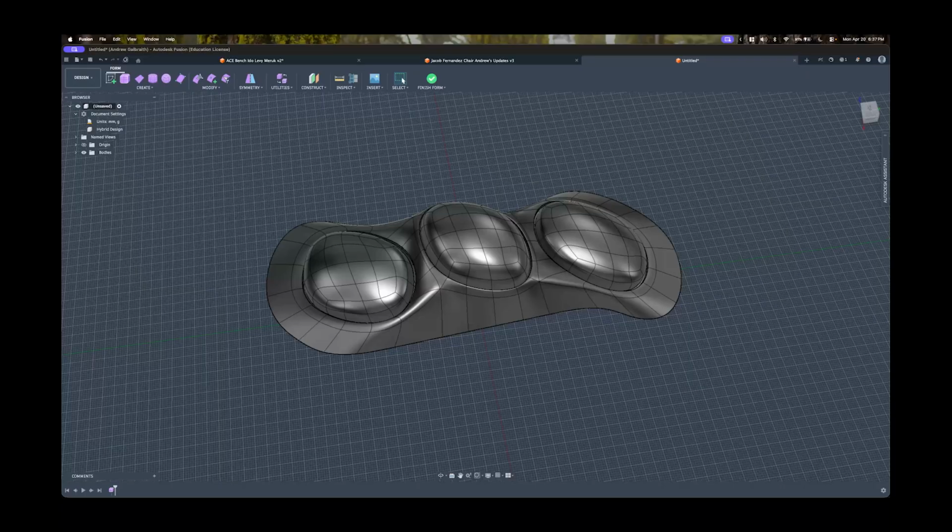That's a good question. I noticed that too, and I was impressed. To my knowledge, it's not built into Fusion, at least in the same way it is built into other programs. Have you ever rigged anything in Blender before?